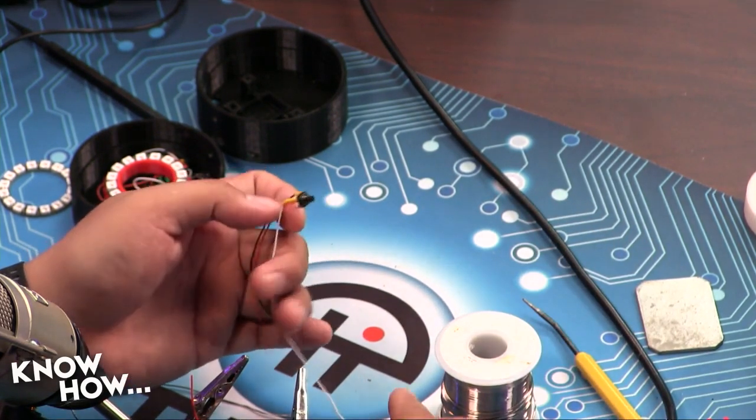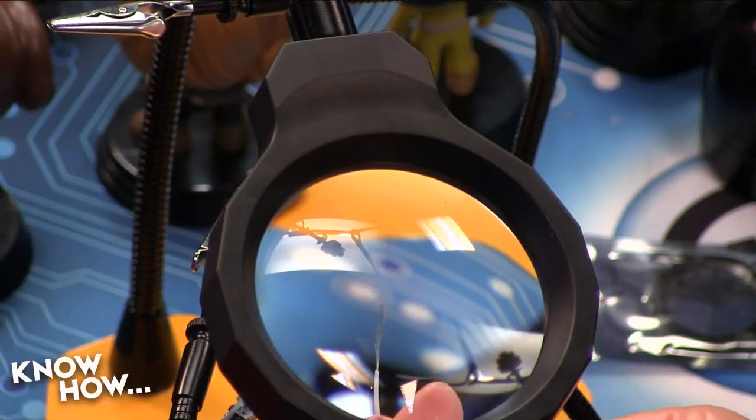All right, Megan, how you doing over there? I stripped the wire so it looks like a broom. Okay, see, that's a problem. You want to twist those together. Okay. Yeah, because if it's spread out like that, it's going to be almost impossible to get it into the through hole. I'm having flashbacks to sewing class, which I wasn't very good at either. That's okay.